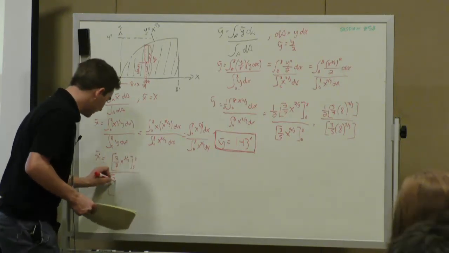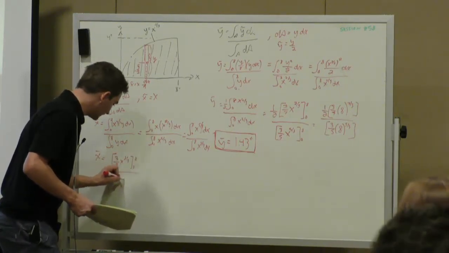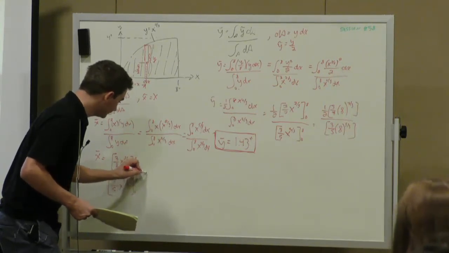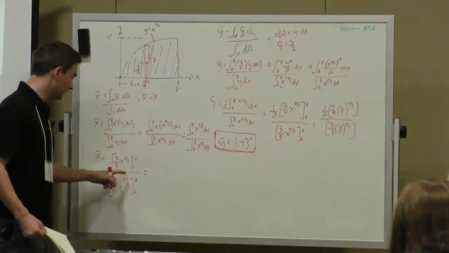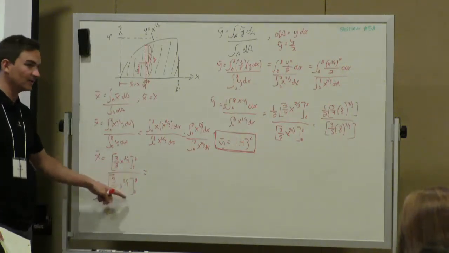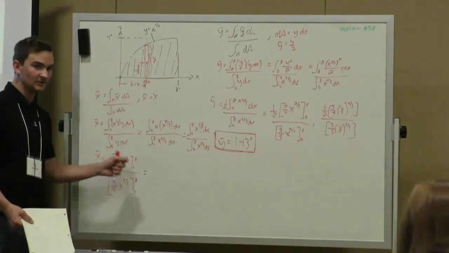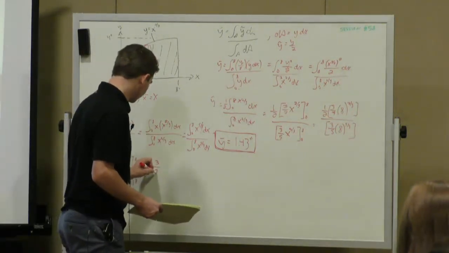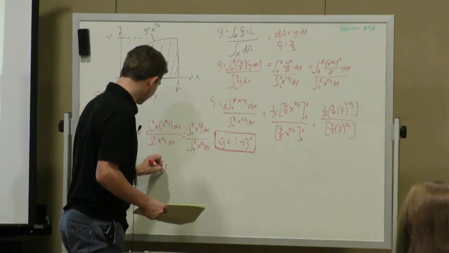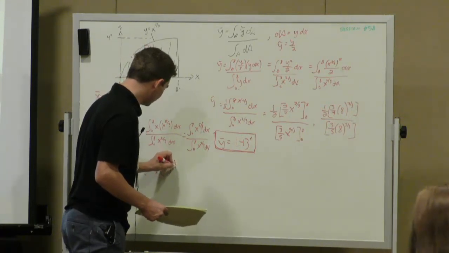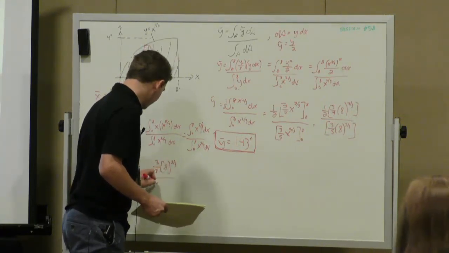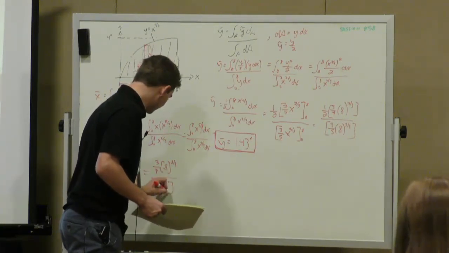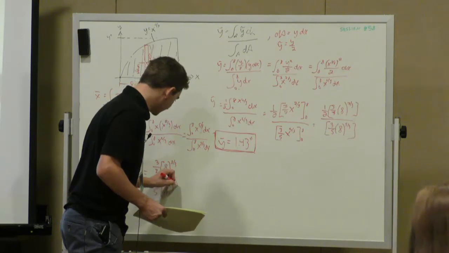Yeah. So 3/5 x to the 5/3, from 0 to 8. And then, similarly, these are just functions of x. So if you plug in zeros, you'll get a 0. So we're only going to plug in the 8s. So we have 3/8 times 8 to the 8/3 divided by 3/5 times 8 to the 5/3. And what value do we get?